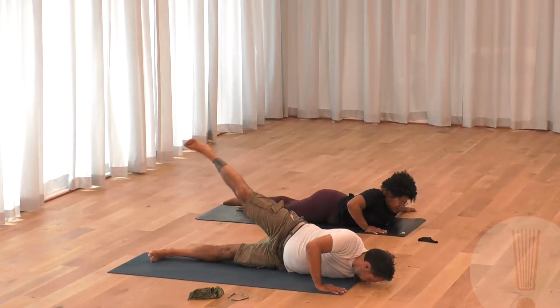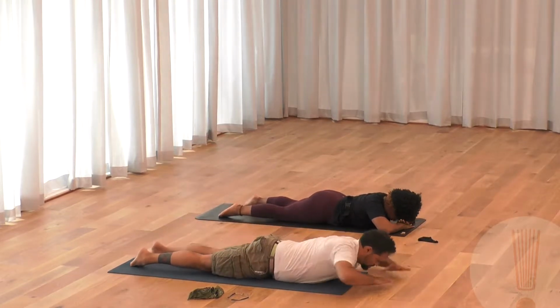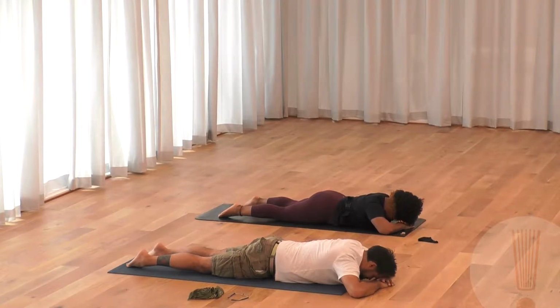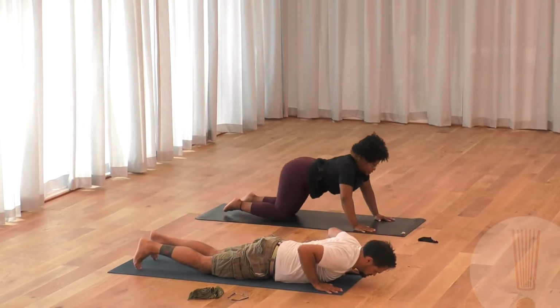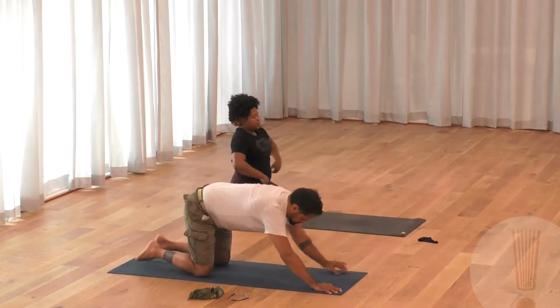Nice and easy. A little pillow with the hands. This time, take the third eye to the tops of the hands. Move the forehead side to side. Little third eye massage there. When you're ready, we'll bring those palms underneath the shoulders, pass it through a tabletop. We're going to sit those hips back toward the heels.